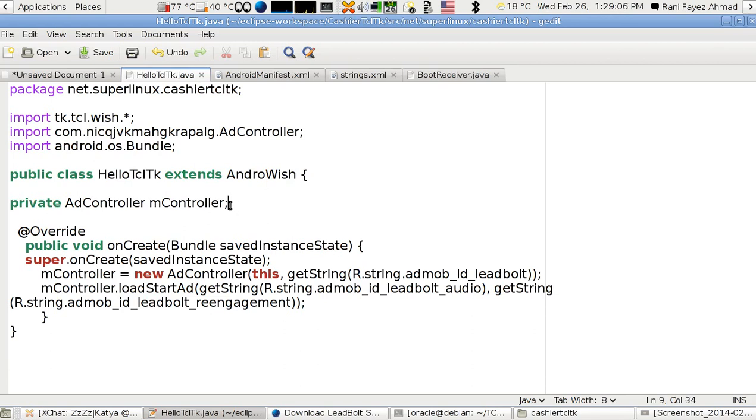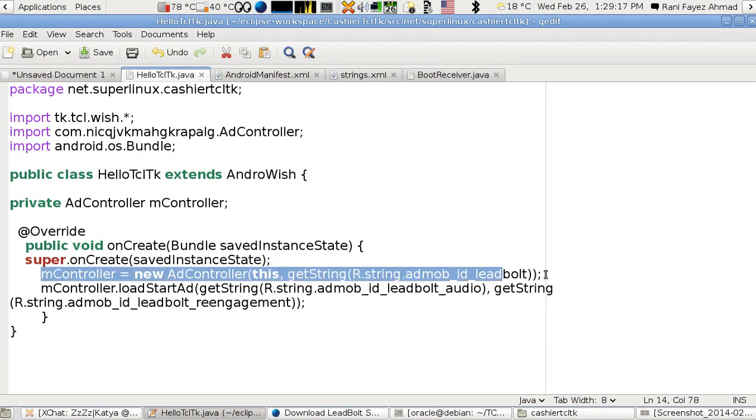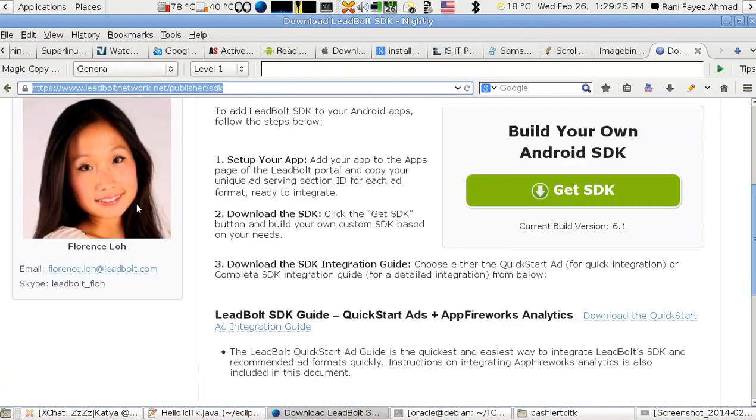And I should make a new variable named add controller and controller, and then here I have to make the Leadbolt ID. This ID you should get it from their website when you make a new app. Let me show you.